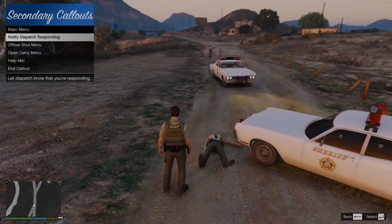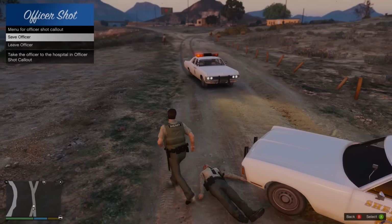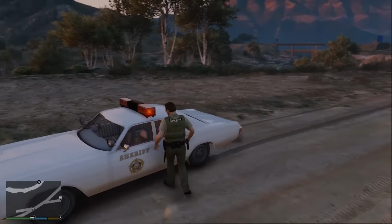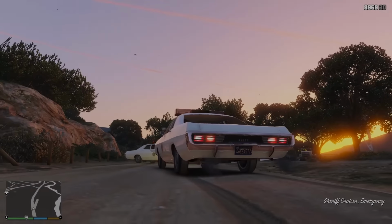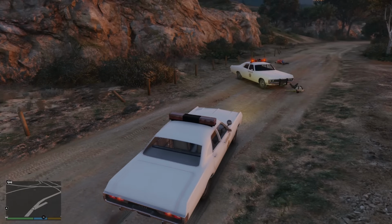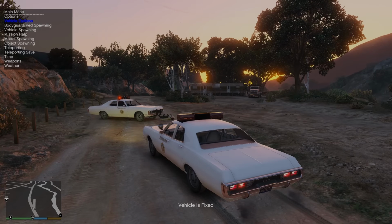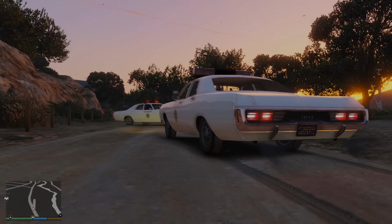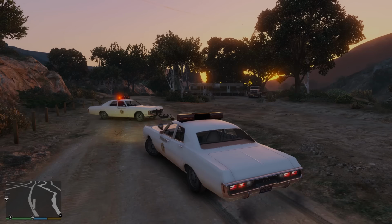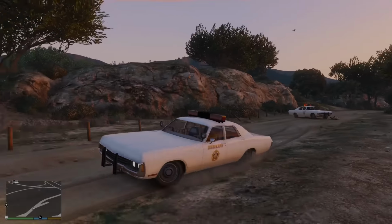Let's get this officer, too. What happened? Did I mess everything up and kick my headlight? There it is. I think I screwed everything up here in this call. Killed the guy, didn't save the officer, kicked my headlight, messed everything up, got 10 things on my screen. Let's go ahead and do that, and then let's get out of here, because I didn't do anything right here. Anyways, like that never happened.